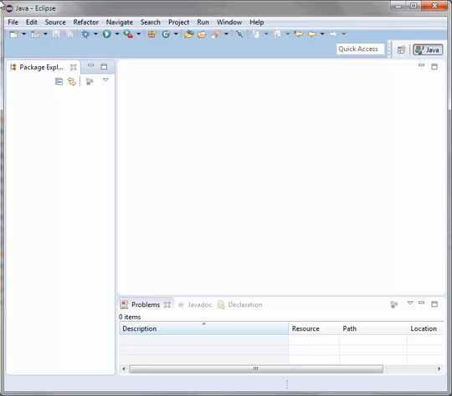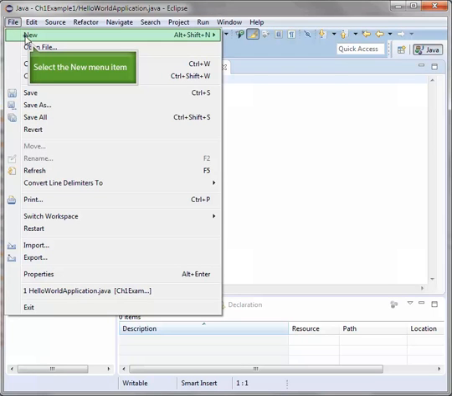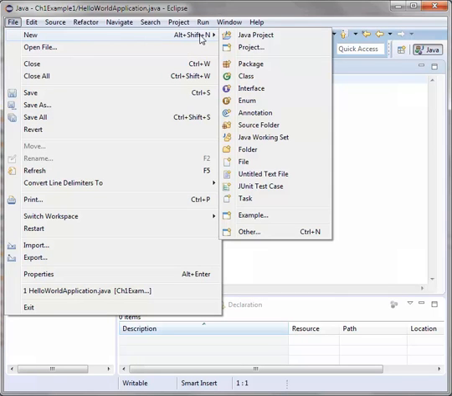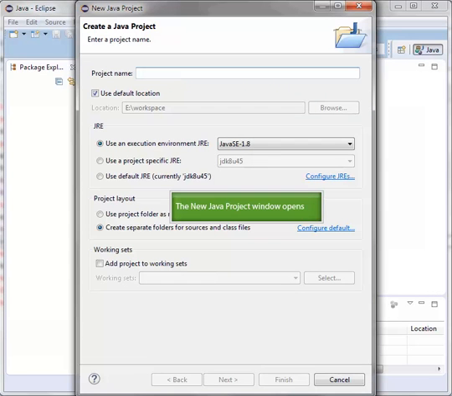All Java Eclipse programs require a project, so you must always either create or open a project. We will create a project by clicking on the File menu. Then select the New menu in the drop-down menu and click on Java Project in the list. This will create a project and also create a folder in your workspace with the same name as the project name. The New Java Project dialog box opens. This is where you will set up the project properties.